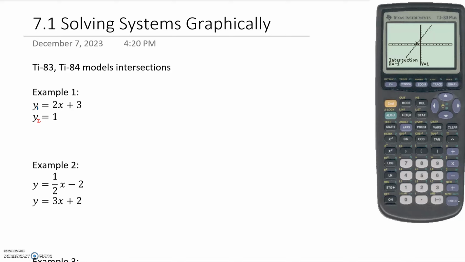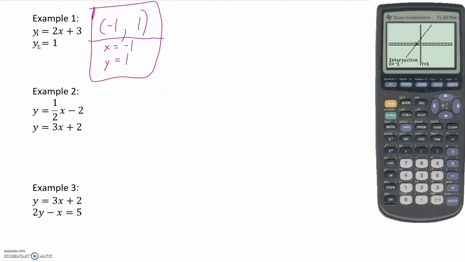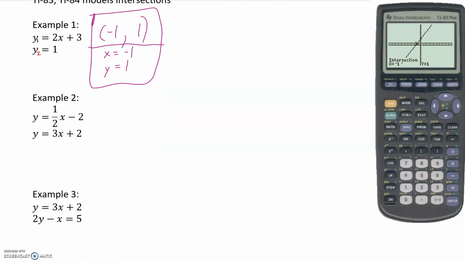Hopefully you can see that this is an easy one because the numbers are nice and easy. It gives us the answer of -1, +1. So our answer is this in brackets. You could also say x equals -1 and y equals +1. But keep in mind that this is an ordered pair of numbers that is the solution, so both have to be a solution. Okay, so that's relatively easy, with a second equation that's very easy.